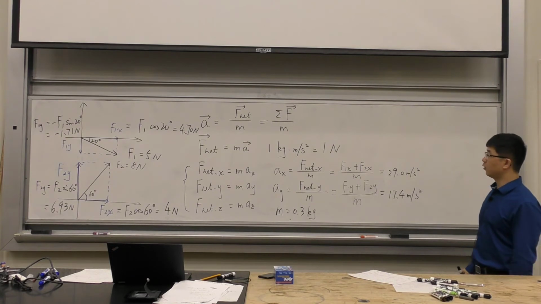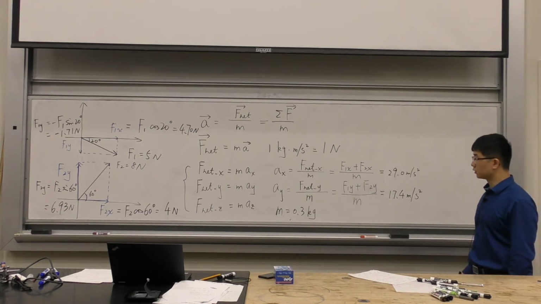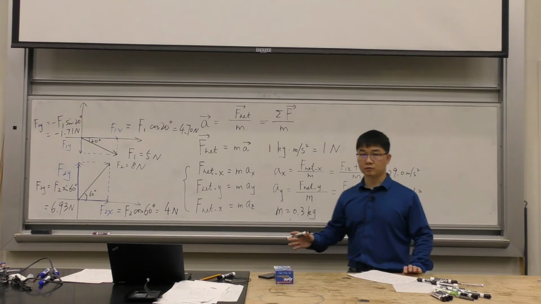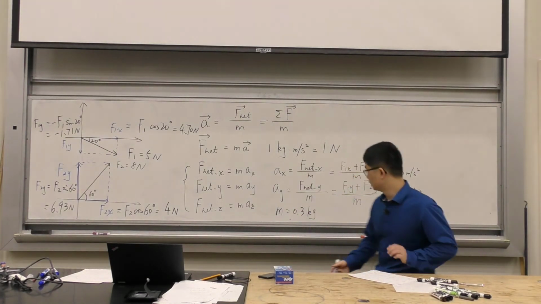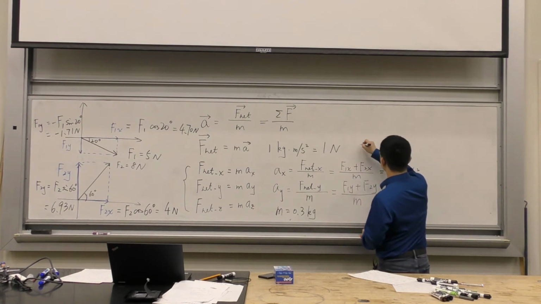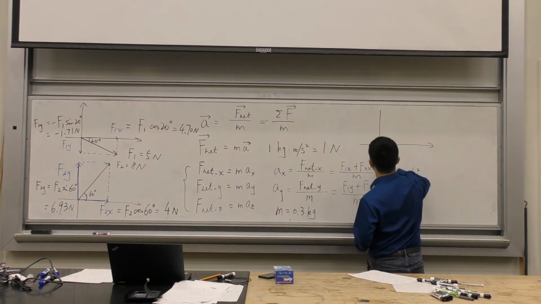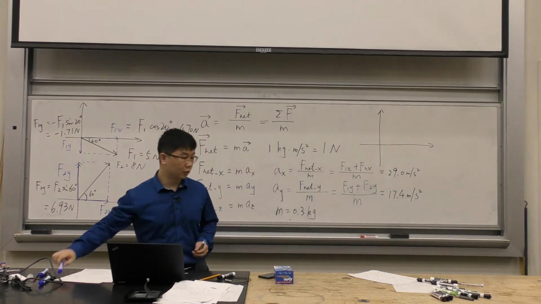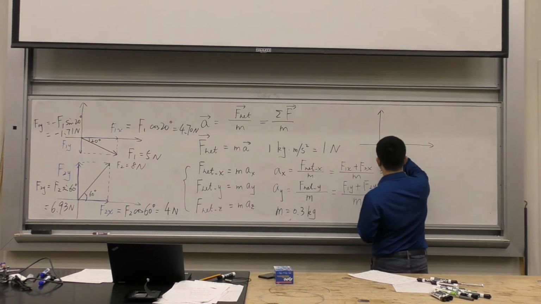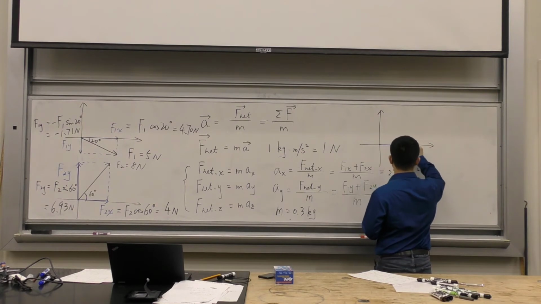All right, so now I have these two components. Doesn't matter what it's called, right? There are x and y components of a vector. So if I draw them out, what do I get? I would get this, right? So now I'm going to draw them out. I have two components of a vector. This vector is called acceleration, but that doesn't matter.